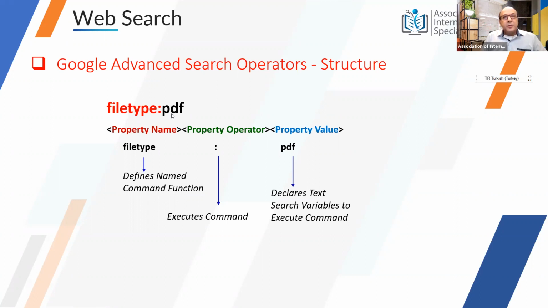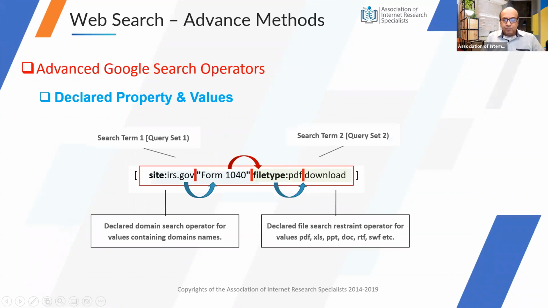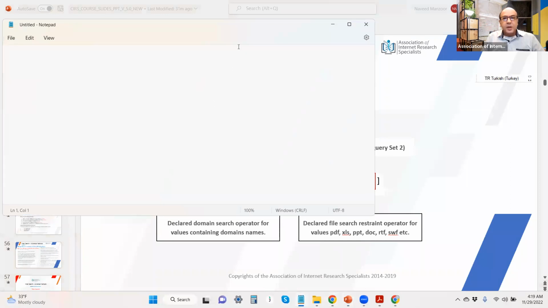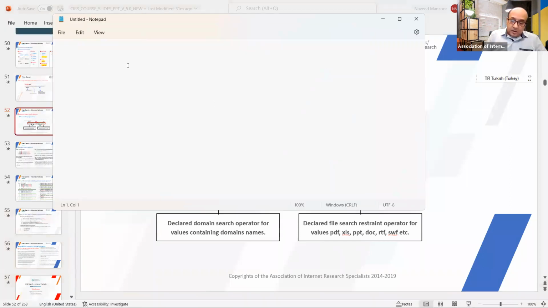Similarly, instead of file type, if I had, let me break out of this and I'll tell you what I mean by using my notepad again. So let's suppose we had file type here, and sorry, it's a Turkish keyboard, to change it to English. File type, colon sign, PDF, fine. So this will be file. This has to be a file format.